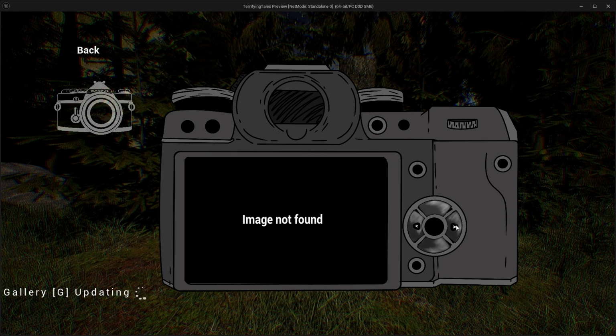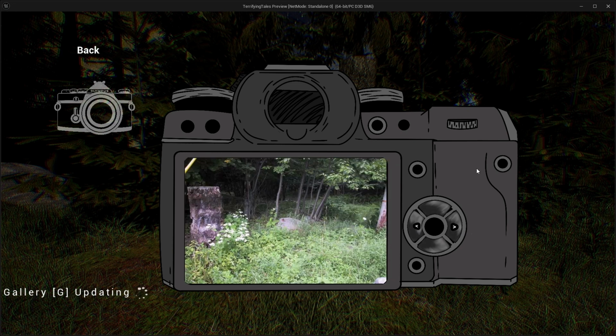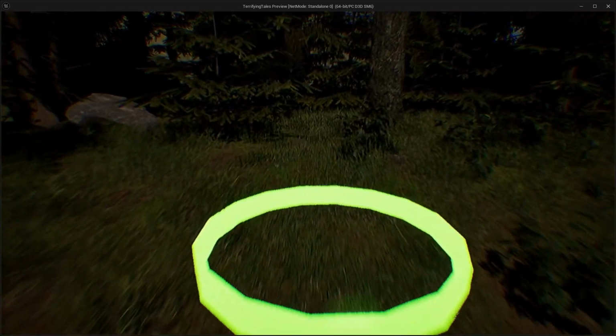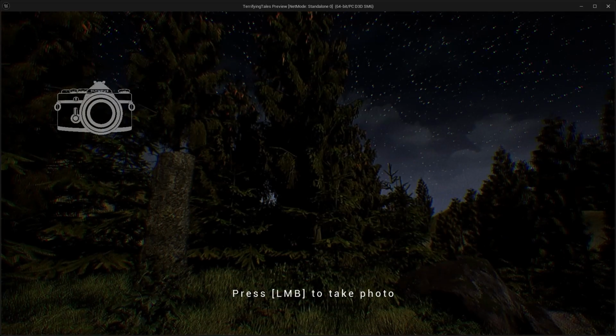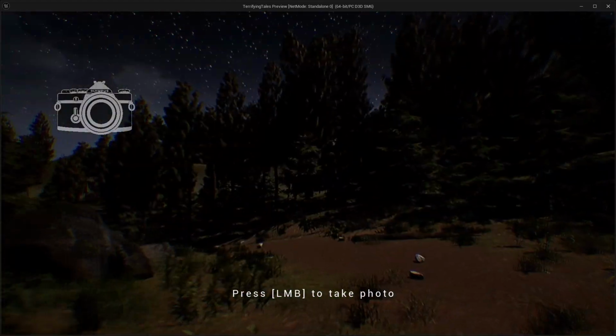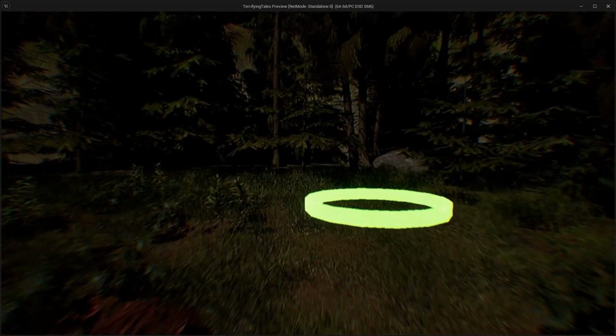So you don't know you have a gallery to begin with, you don't really know what's going on, but the camera, you walk up to it, it tells you to pick it up. You walk in here, it tells you how to take the photo. You can actually only take this photo one time. It doesn't register after that first photo taking experience.